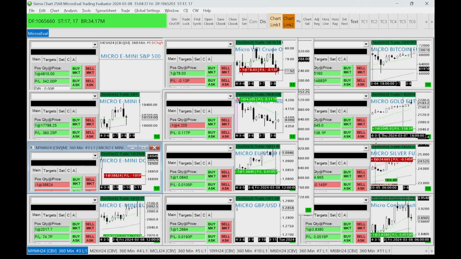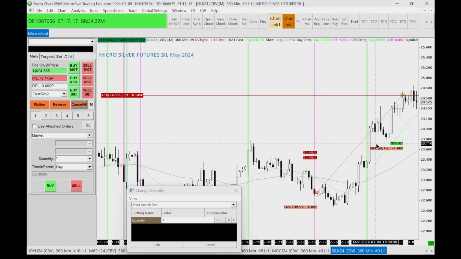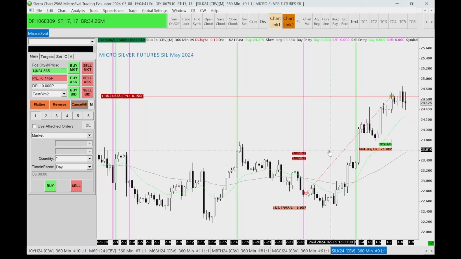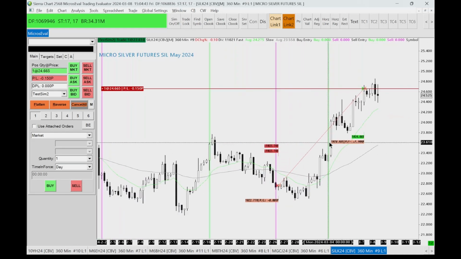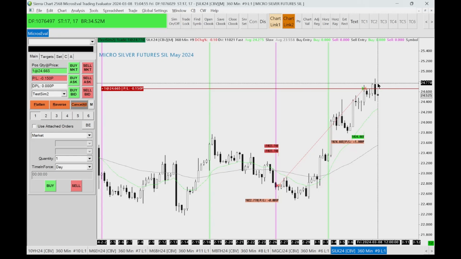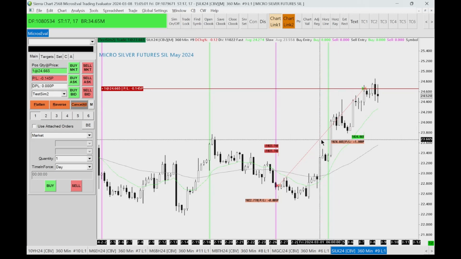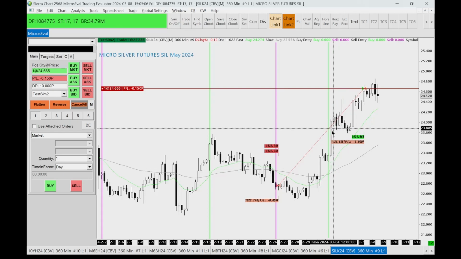Let's go to silver. So this was a case on, I think, Monday morning, we had a signal to buy, and we're already short. So if we had caught that signal in time, then we would have closed the short here and bought, and it would be a great positive trade. Unfortunately, I forgot to restart Sierra Chart Sunday night. I had rebooted the computer and didn't restart Sierra, so I missed this trade.